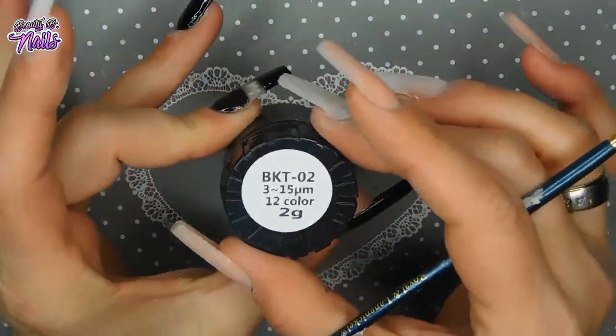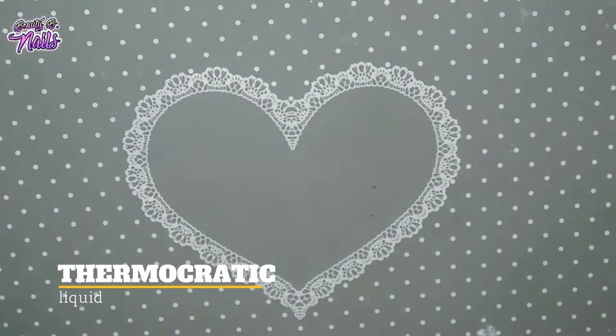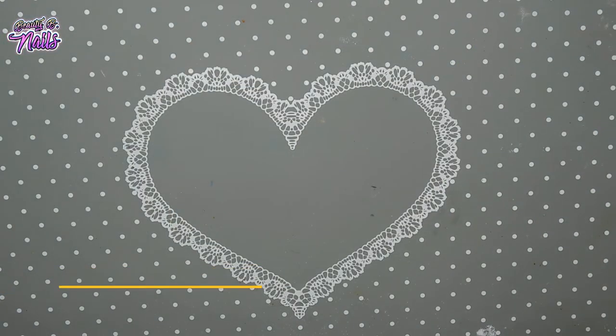All right, guys, so go ahead and cure for 60 seconds. This is thermochromic liquid that I bought from AliExpress. I paid almost $5 for this. You get 2 grams. But when you're applying this, you want to apply not too thin, not too thick, but you definitely want to let this stuff dry completely all the way through before you decide to top coat.